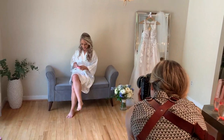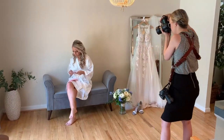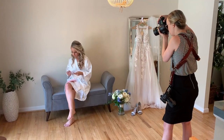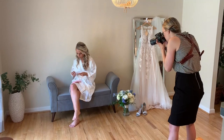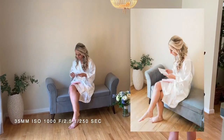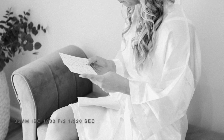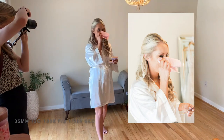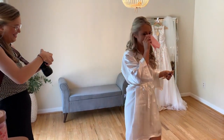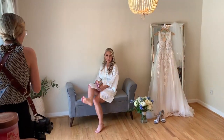Next, she's going to be reading a letter from her groom. I had her stay exactly where she was because I want all these pictures to have the same even lighting and look so that when we put them in an album, they're really cohesive. I'm just photographing the day as it unfolds — I'm not posing her, I'm not directing her. I really want her to be in the moment, reading the letter and feeling those emotions. And that's exactly what happened: she started crying. It was a beautiful moment, and I didn't have to do any directing to draw that out of her.